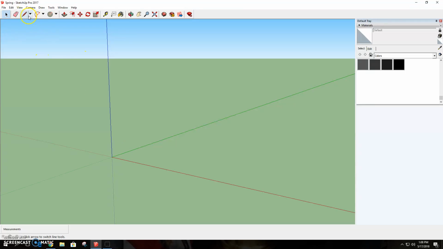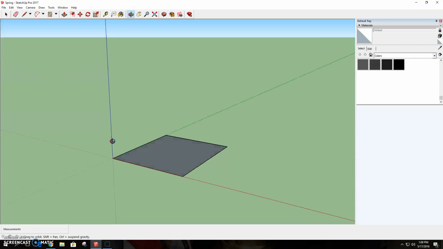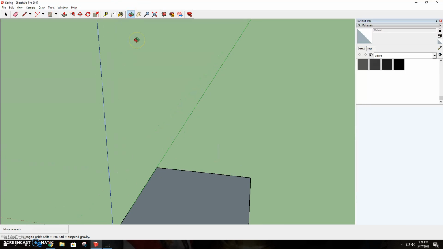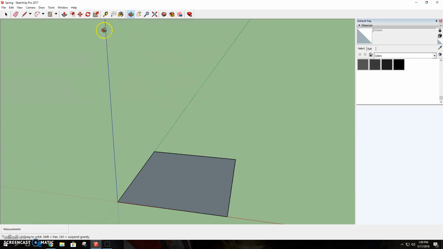Alright, so the first thing we want to do is create a square. Doesn't matter how big, how small. So about that size will do. Okay, so I'm going to work my way down in here, and the first thing I am going to do is draw a line from one corner to the other. After I do that, I'm going to find the midpoint of that line, click one time, pull away, and I want that radius to be 1 foot.